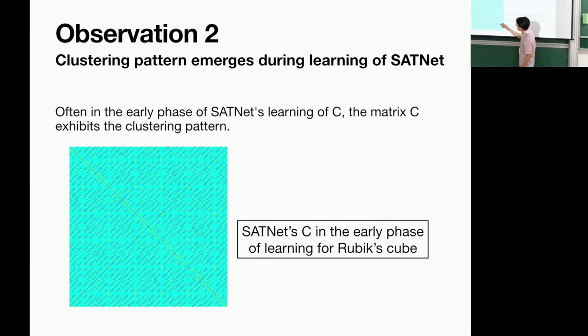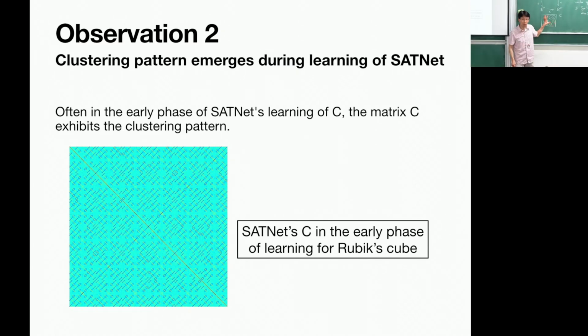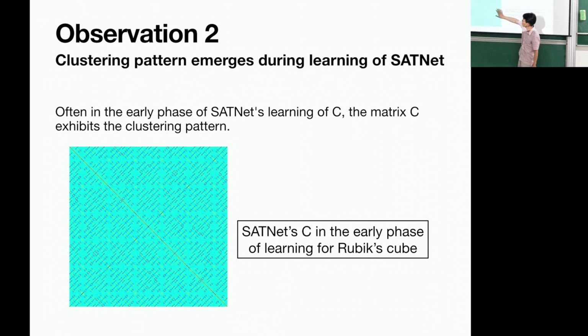Although it's not very easy, you can see that the colors represent numbers. So you can see similar colors appear in multiple different places, right? I said the equivariance condition intuitively means many entries are the same. And in this picture, you can see that many entries have similar values. So what does that mean? If we now take this C.